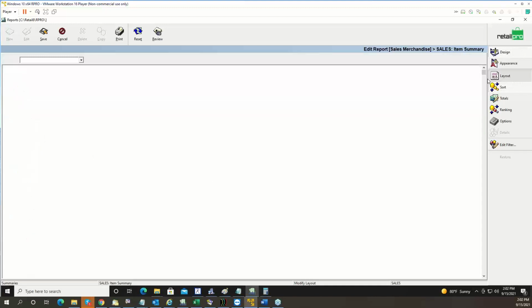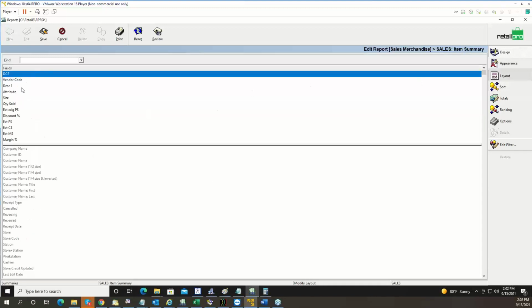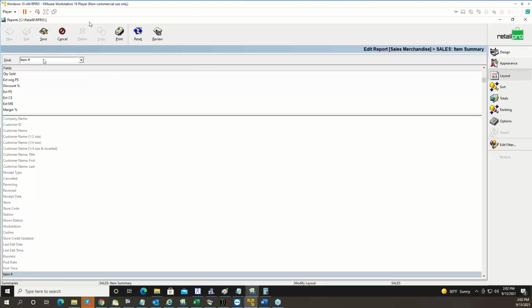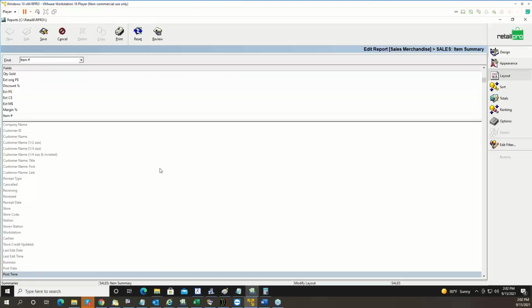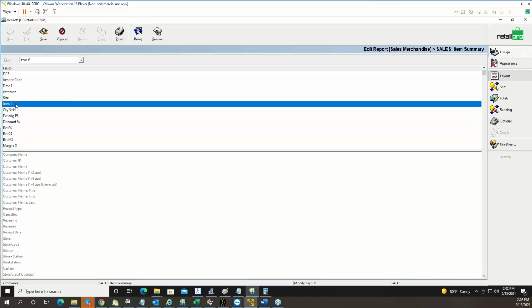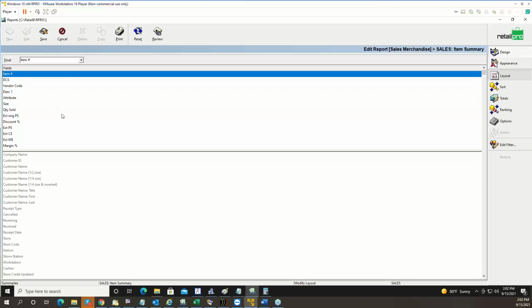Now, if I was over here on the layout, and I've got department, vendor, description, one attribute size, that is in fact the item, but I would actually like to see the item number. I would have it print, but the item number is in fact a reference point, right? I don't want to see them numerically, so I would not put it in the same spot. I would put it up here. I would have it be on the left-hand margin. And if I want to look at it, I'll look back at it, right?